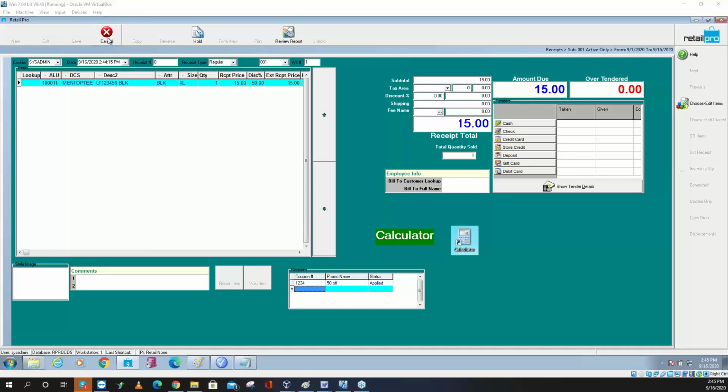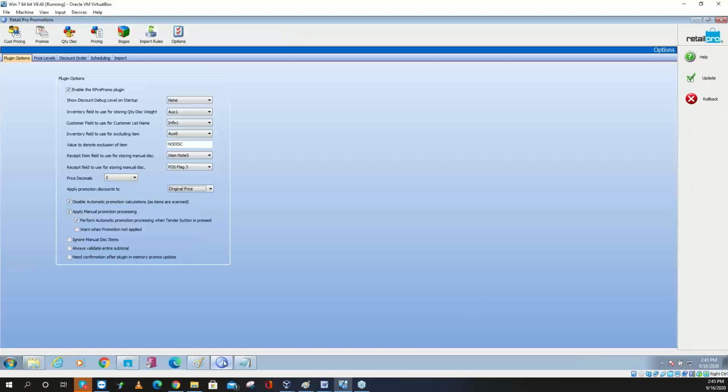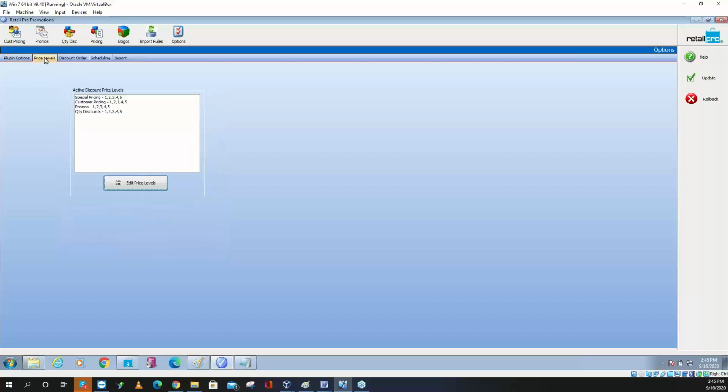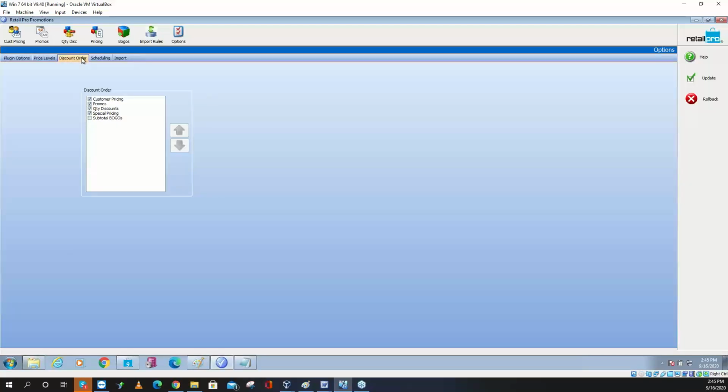All right, so oh yeah, price levels, discount order, right? So subtotal bit for BOGOs, for whatever reason, defaults off. So you can't do like when they get to 200 bucks, take 10% off unless you turn that on.